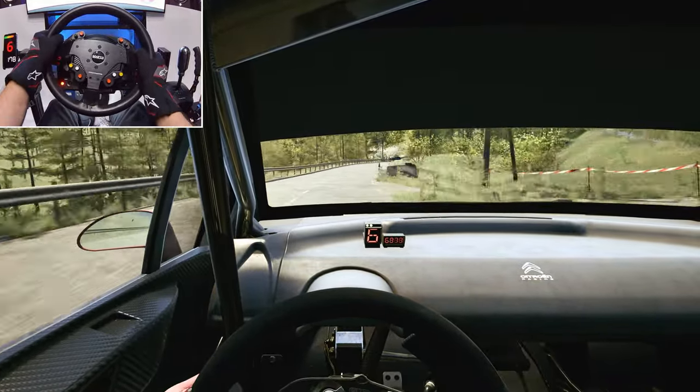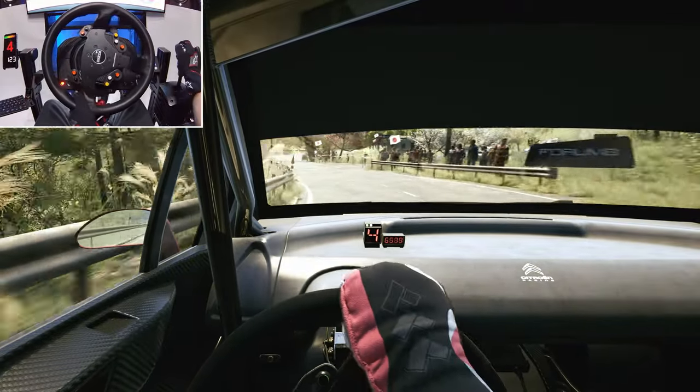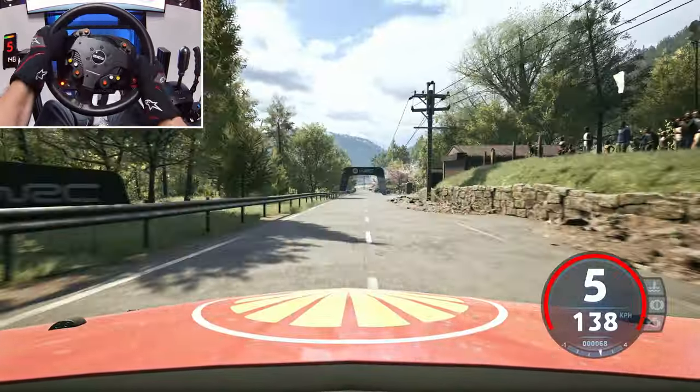Caution, 3 left and 4 right. Keep in, 60. Finish, 90, 6 left to stop.